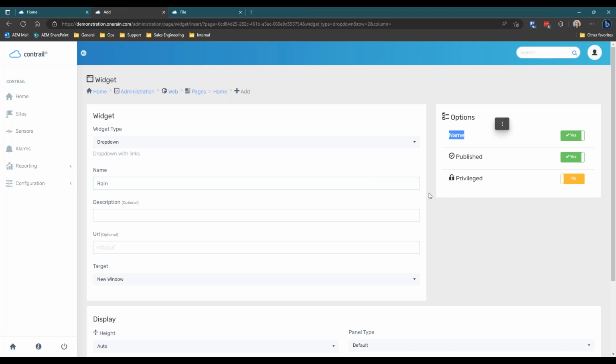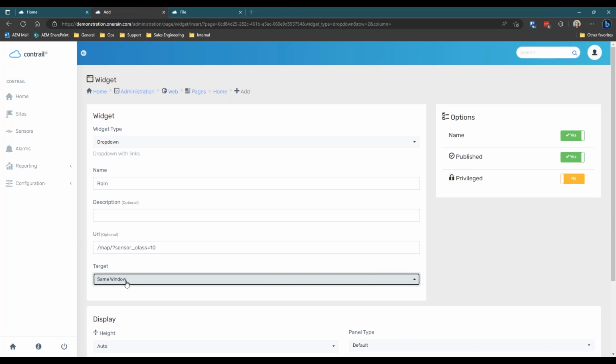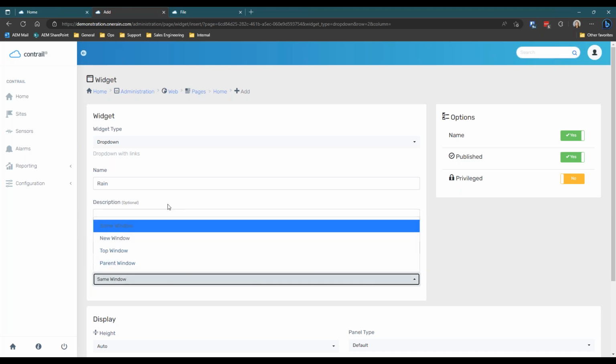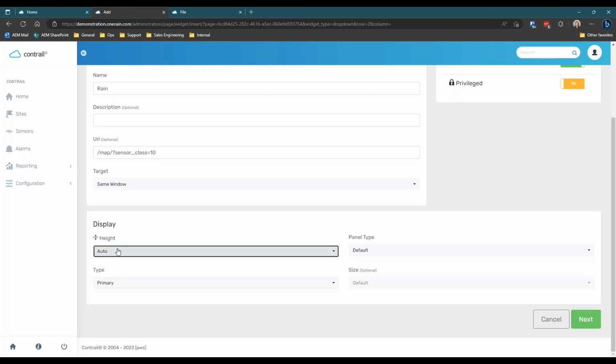This time I am going to leave the name on because I want that rain to be the name shown across this drop down. The first thing I put in here, I'm going to copy in one of my links. This will be what happens if someone just clicks the rain button rather than opens the drop down. And since it's within Contrail, I like to use the same window, but ultimately it's really your decision on how you want this to flow. If you want to open in a completely new window, in a new tab, how you want this to display. Now, again, I like to use my automatic height.